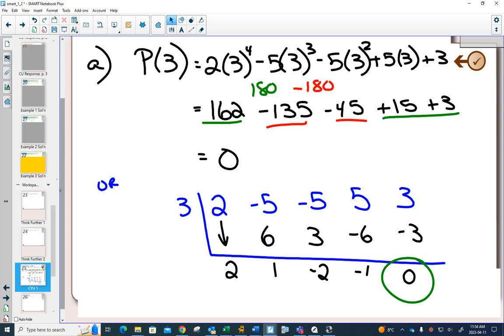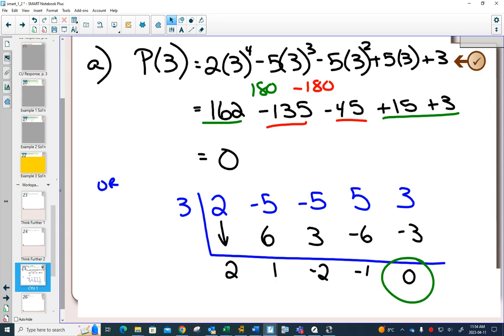I would say that for the most part, I only use the remainder theorem if the number that you plug in is something really easy mental math, like 1 or negative 1. Other times, it probably makes more sense to use synthetic division. But there will be some questions, you'll see them in our homework, that I'll show you that it is better to use the remainder theorem. But most of the time, synthetic division is nicer.